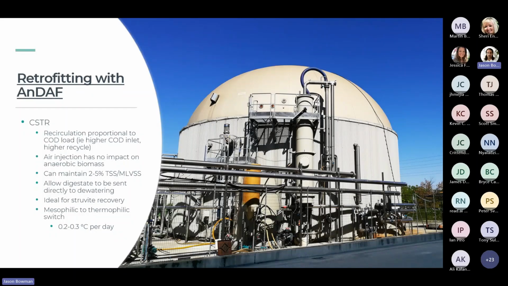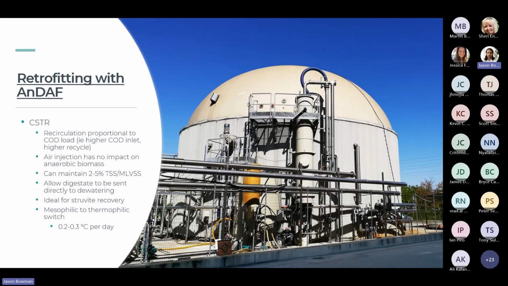Normally, DAFs and other biological processes struggle with higher temperatures, but with the recuperative thickening process, we can modify the operation for higher temperature if we really need or want to increase the loading to the digester. In other words, for systems that are landlocked and need to be supercharged, this is probably the best method. If you're looking to maximize every ounce of organic efficiency in the system, this is the best method.